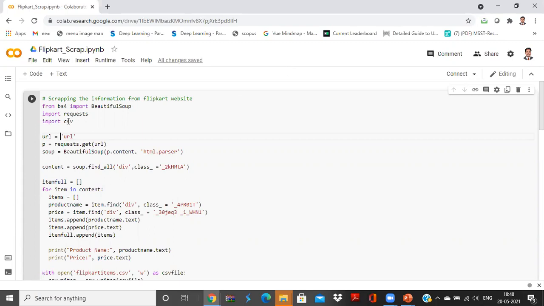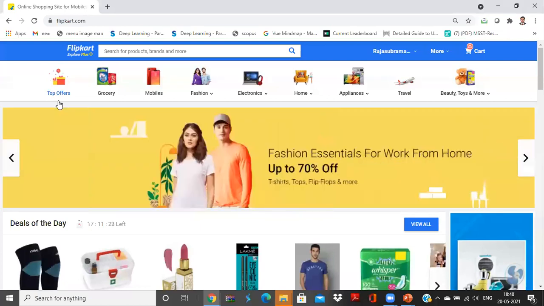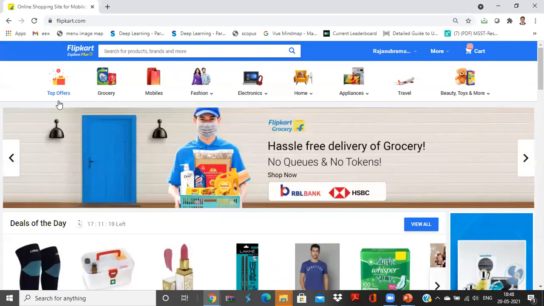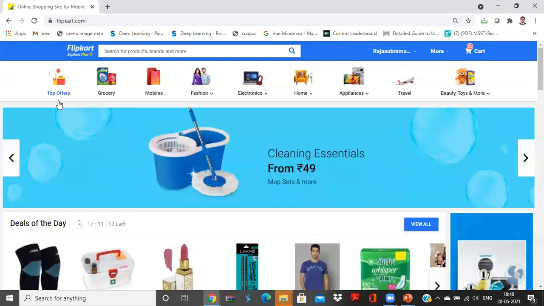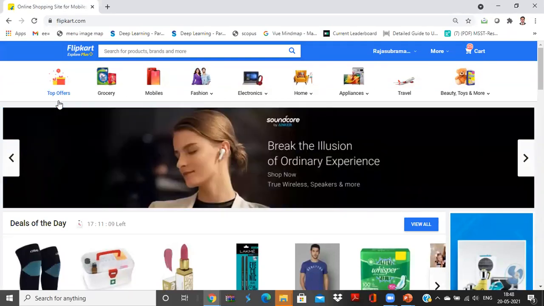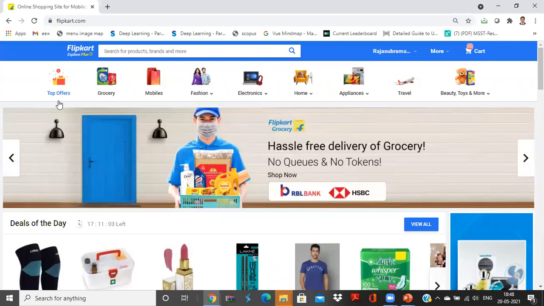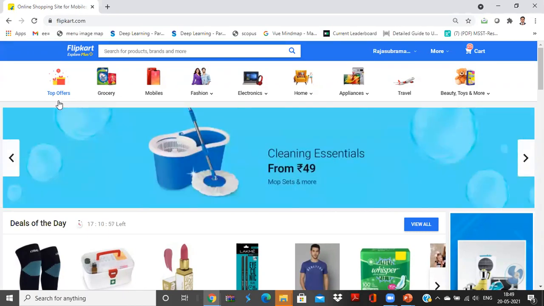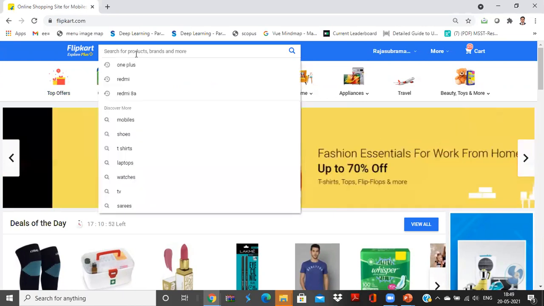Now, in this example, I have taken scraping the information from the Flipkart website. So let us go into that website actually. What does Flipkart have? Flipkart has a huge variety of items. It is an e-commerce website, and for each item, it consists of the product name, product price, ratings, and what else? It has many features of the product, and we need all that information. It is not possible to search in depth on each and every product for a particular variety. So if it is available for us in a catalog or as an Excel file, it will be very nice. All right. Let us see how to make that possible.